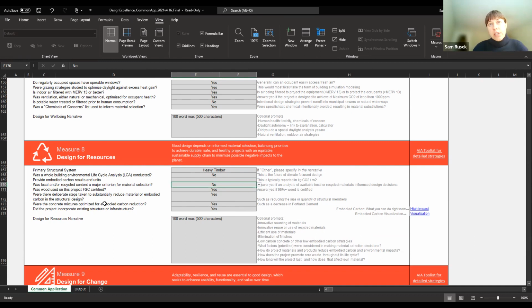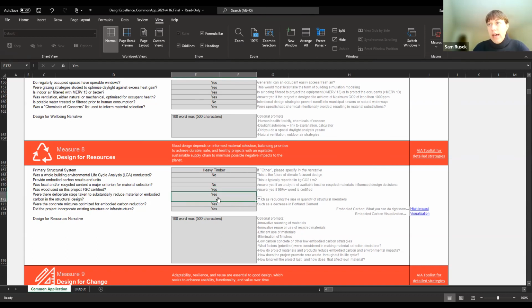So was wood used on this project FSC certified? We're going to say yes. And we did try to meet this higher percentage of FSC certified wood. Were there deliberate steps taken to substantially reduce material or embodied carbon in the structural design? I think the deliberate steps for the embodied carbon, we were using that timber frame versus a concrete or steel.